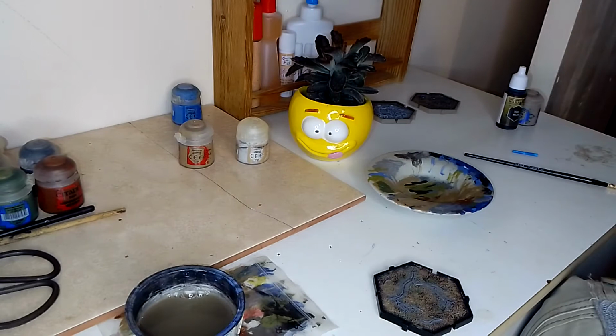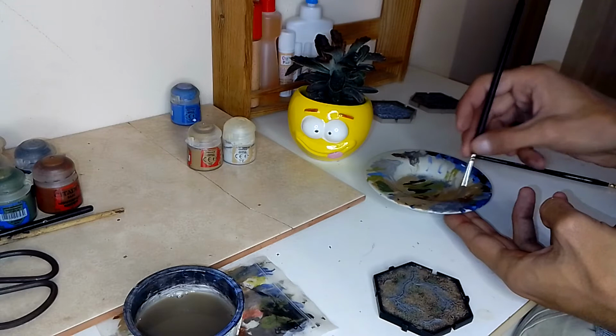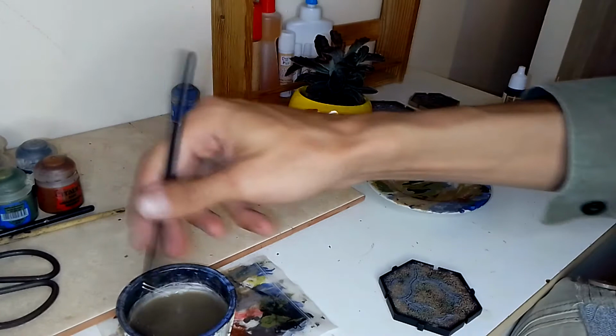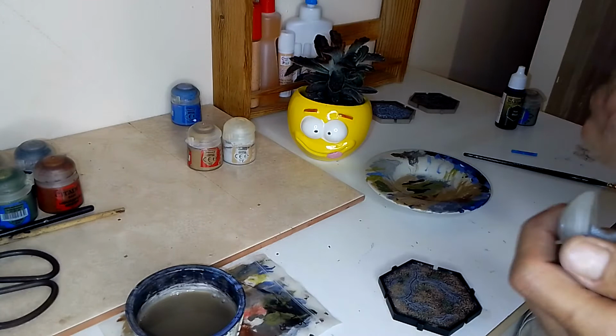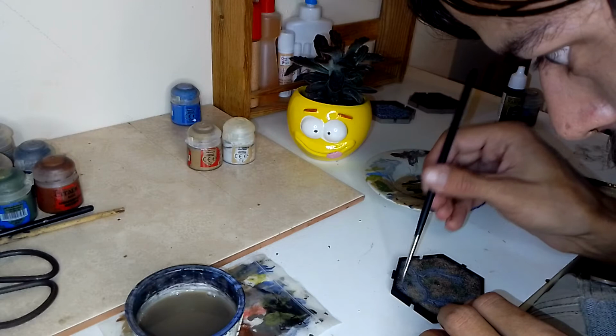And grey over that. Where's the darker grey? There it is. Perfect. And the lighter grey. This is all drying as I'm painting. Using the fine detail brush to speed it up. It's a very small position. Done.